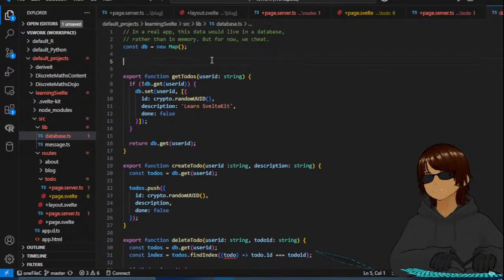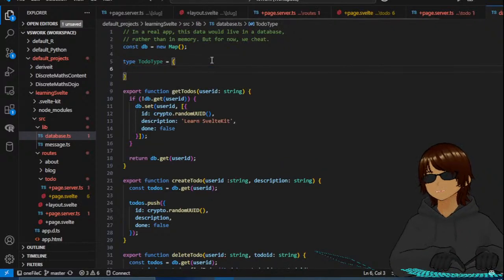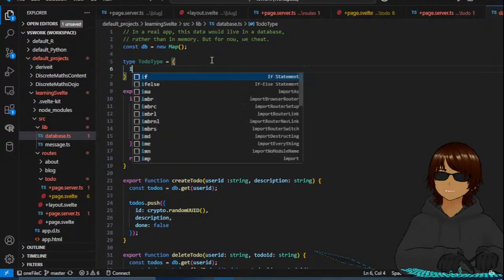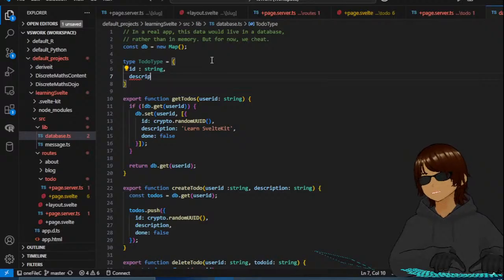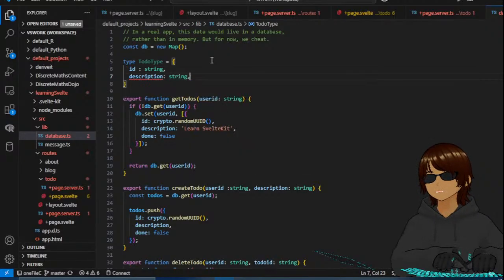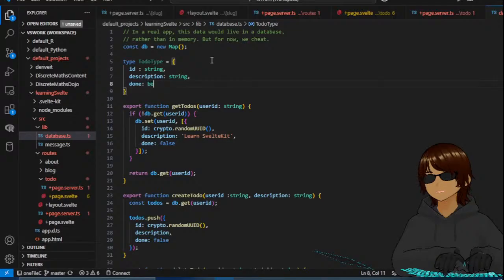Hold on. Type Todo, type id string, description string, done boolean.